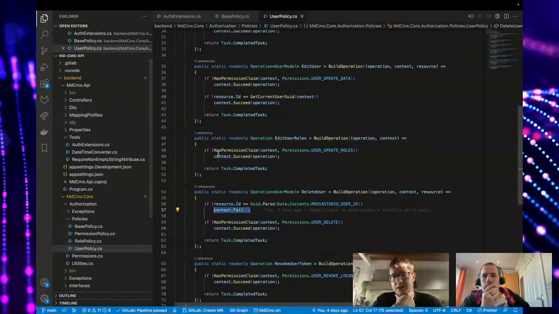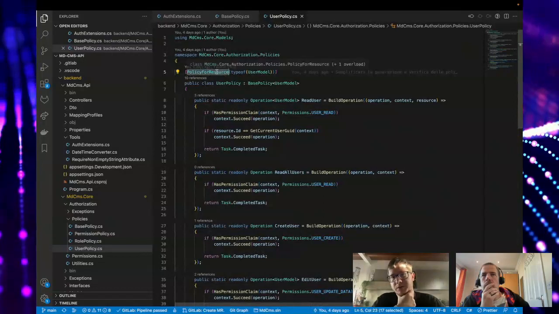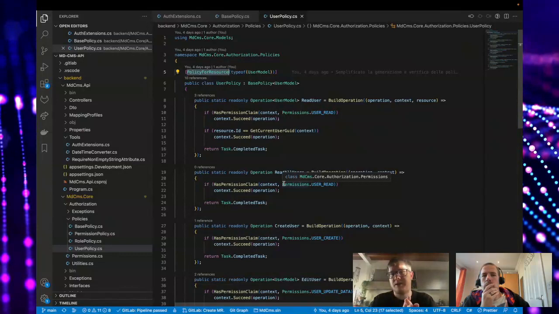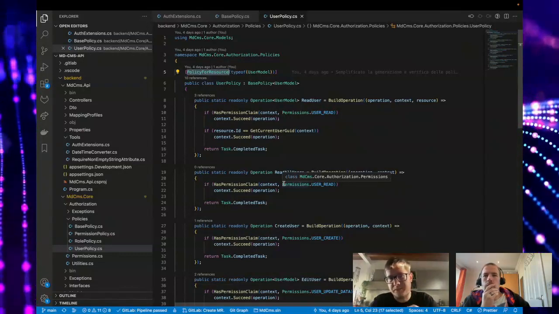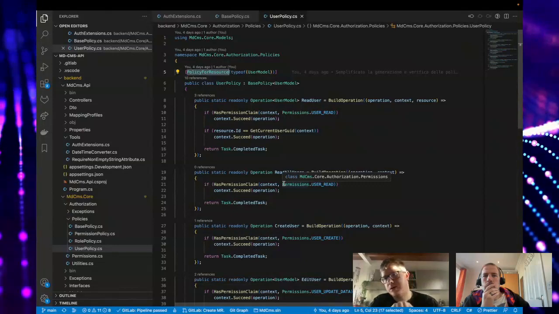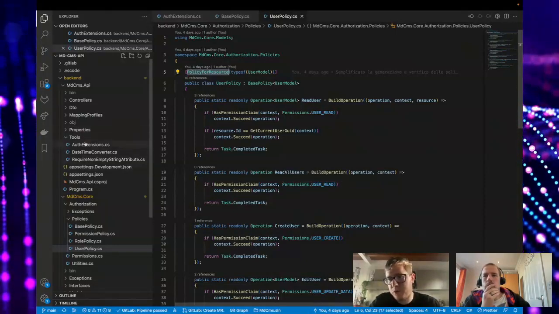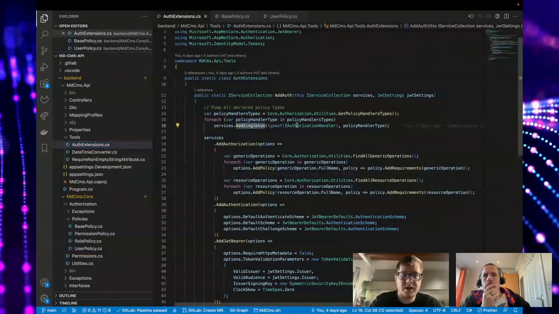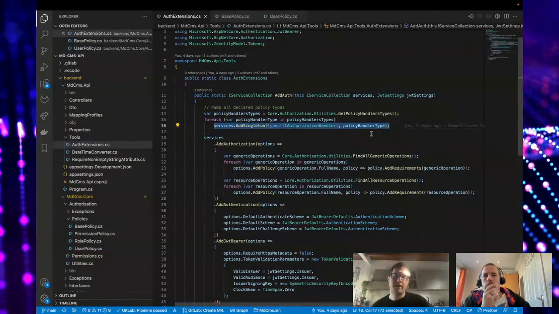And I also introduced this policy for resource attribute that I use to gather all the policies that are declared inside the assembly, to push those inside the authorization handler singleton, so that we register all the handlers.